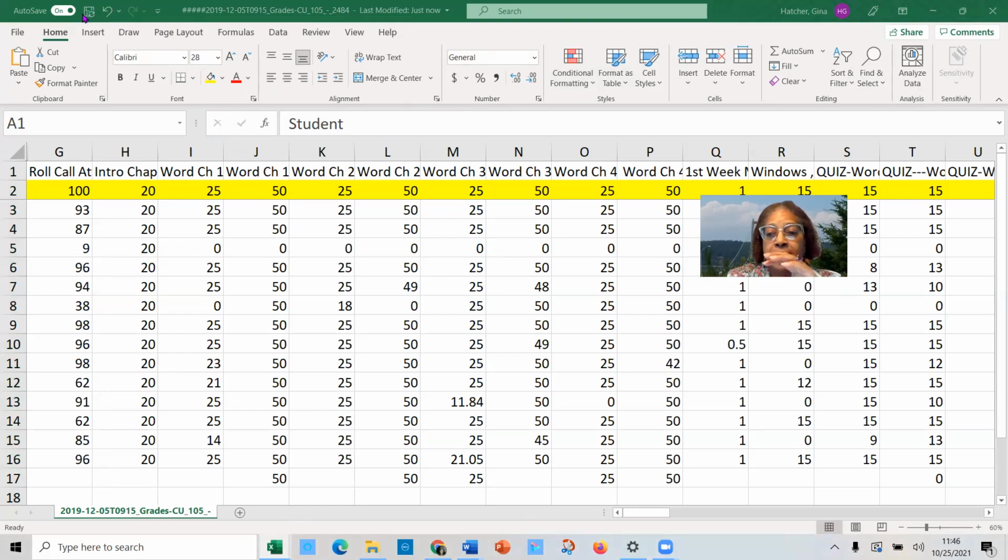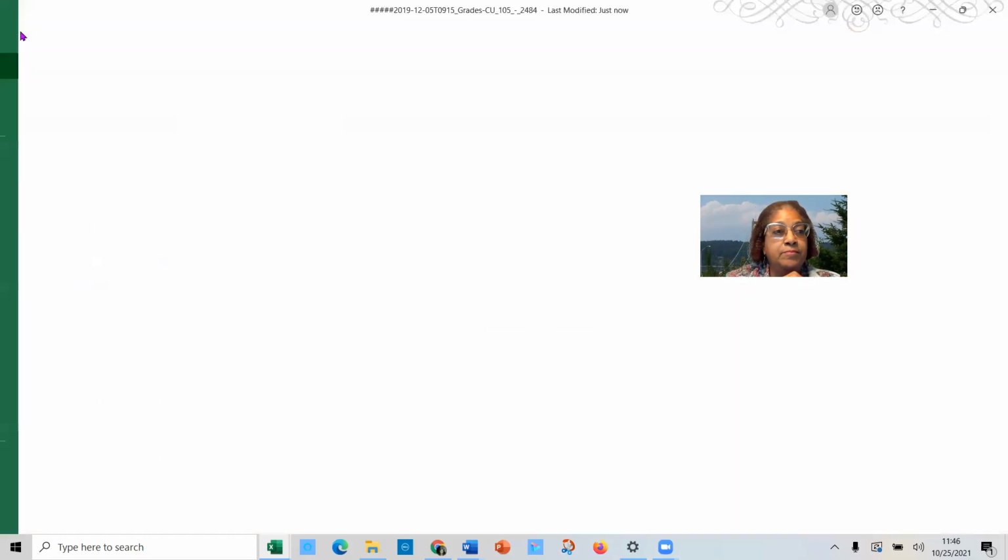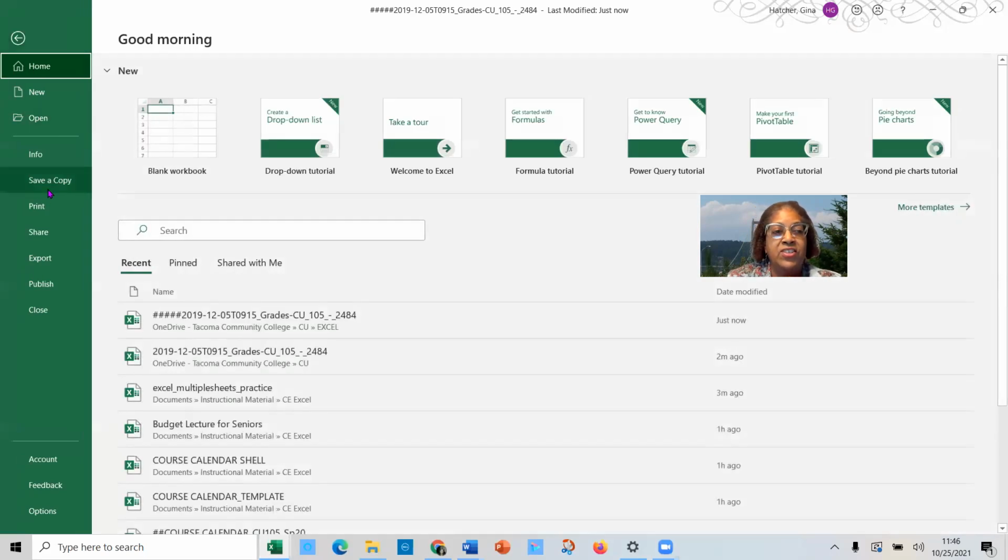It shows the little disc with what looks like a little circle. Actually, it's a circle with two arrows. So this tells me right there that I am in the OneDrive, and only the OneDrive automatically saves things. So when I click File, notice it doesn't say Save As. It says Save a Copy.